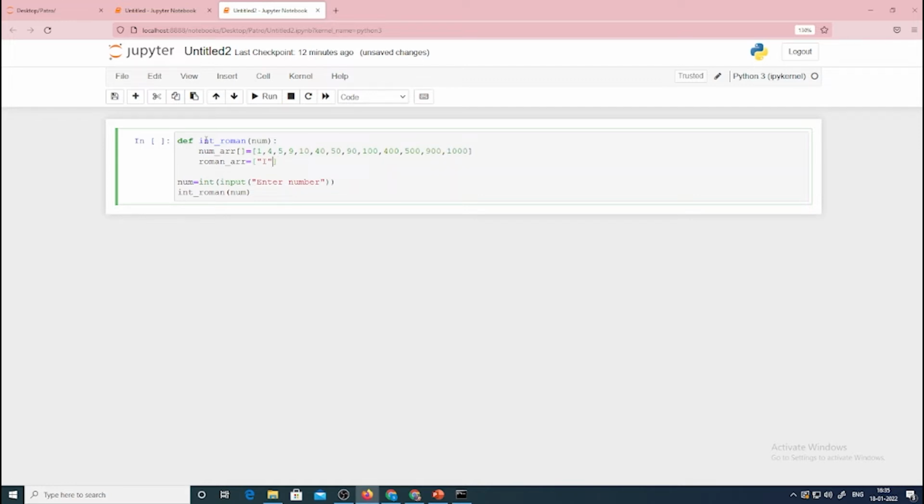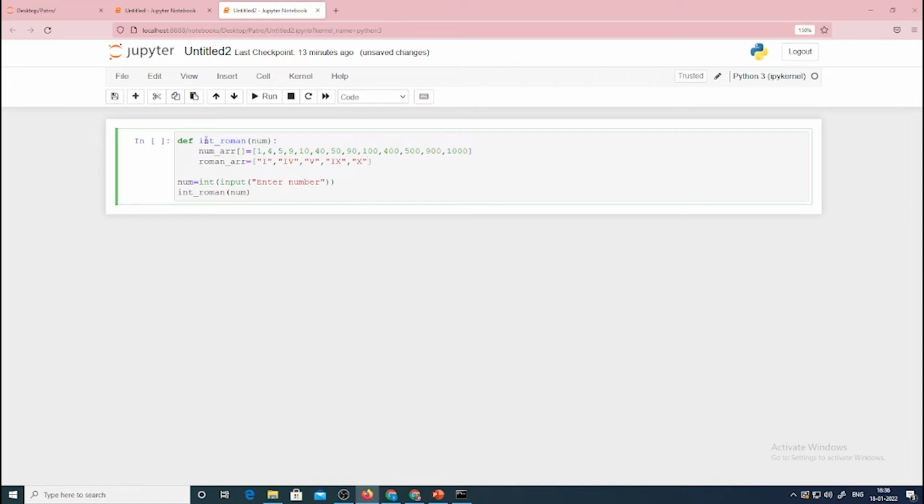Next is 4. 4 means IV. Next is 5, V. Next is 9. 9 is IX. Next is 10. Because there are 13 symbols, you write these 13 symbols in a sequence. If this sequence is not done properly, if you write it in a haphazard way, then you will get a wrong answer. So while writing, you have to write in a proper way.